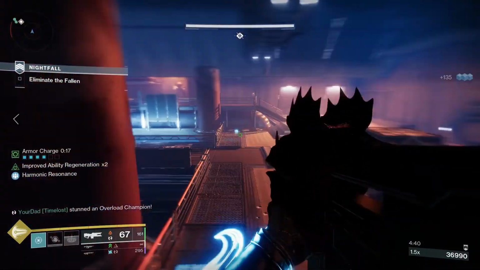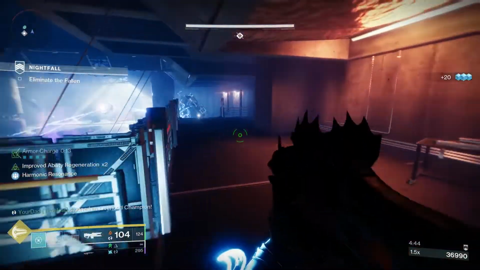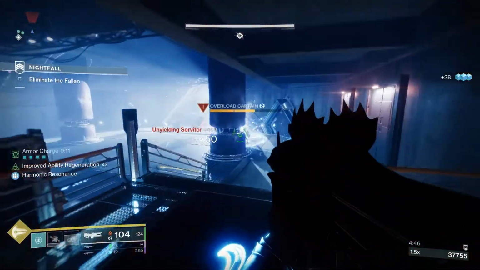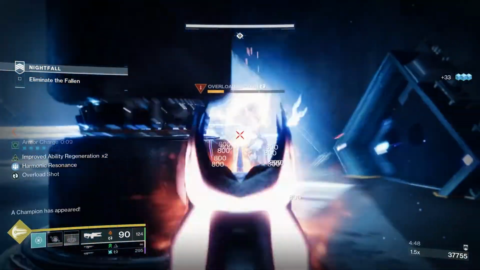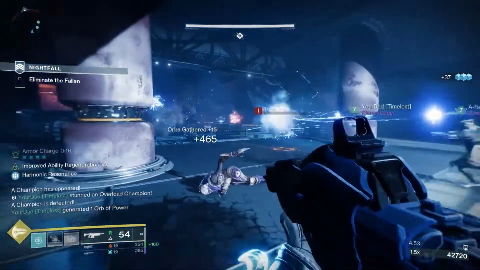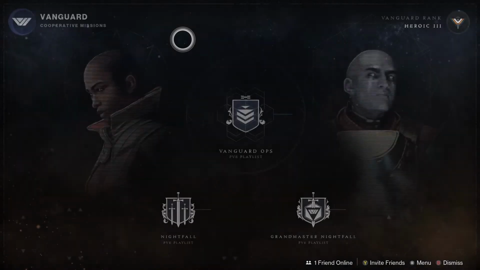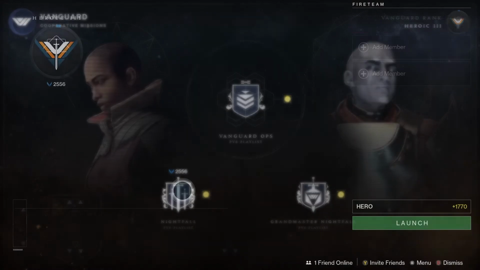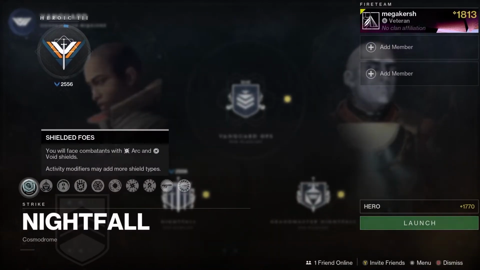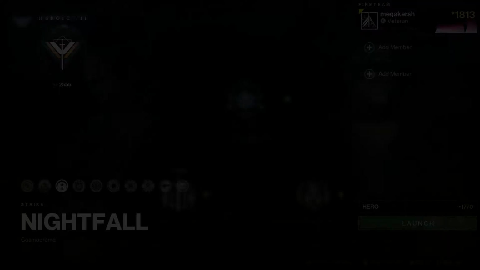Next up, I want to talk about champions. So there are champions in higher difficulty content, and you need certain artifact mods to stun the champions. So we've got Overload, Anti-Barrier, and Unstoppable. So match the mods with the weapons to beat the champions, and you can find your artifact on your character screen, and you want to unlock all the mods on the left hand side. They are automatically applied to your weapons rather than traditional mods which have to be slotted onto your armor.